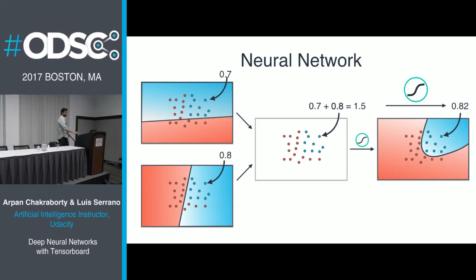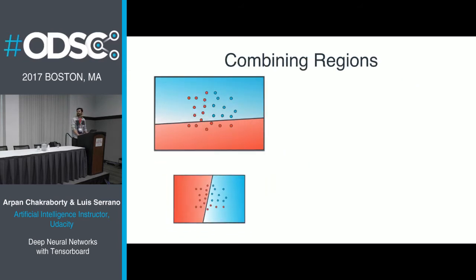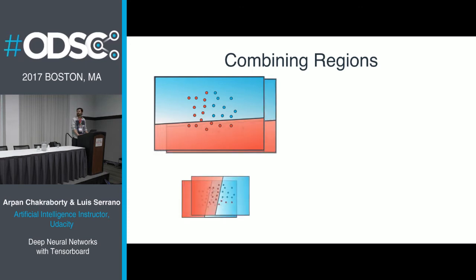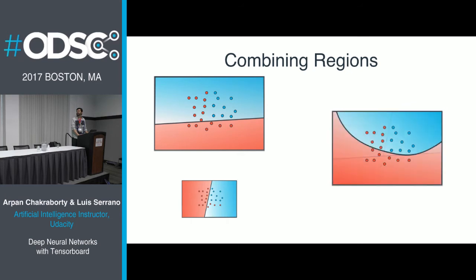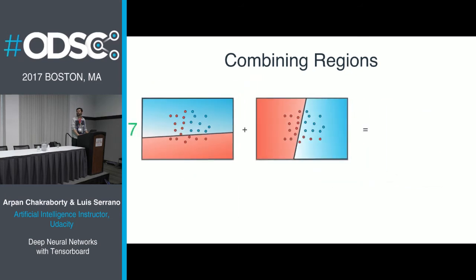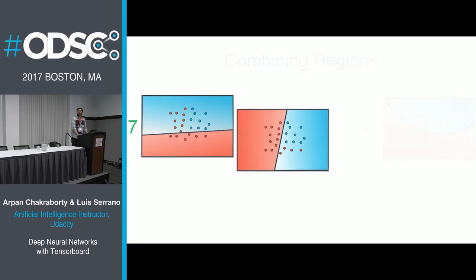Okay? Now, what if I want to, I can do even more than just adding them, right? I can take linear combinations of it. What if I wanted, say, the top region to have a lot more of a say than the bottom region? I want the resulting child to look a lot more like the one on the top than the one in the bottom, right? Well, we can just add constants, right? We can say I want 7 times the first one plus the second one equals that. And I can even add biases.